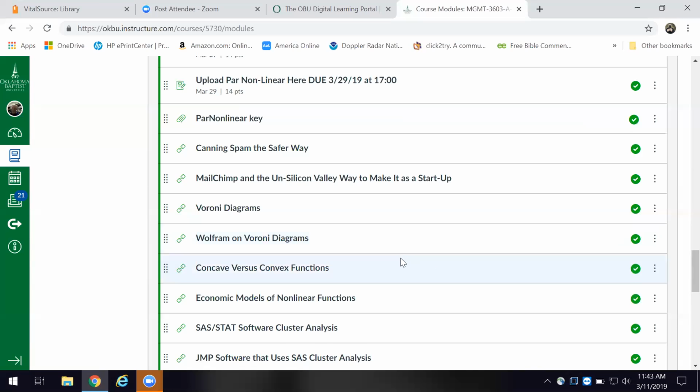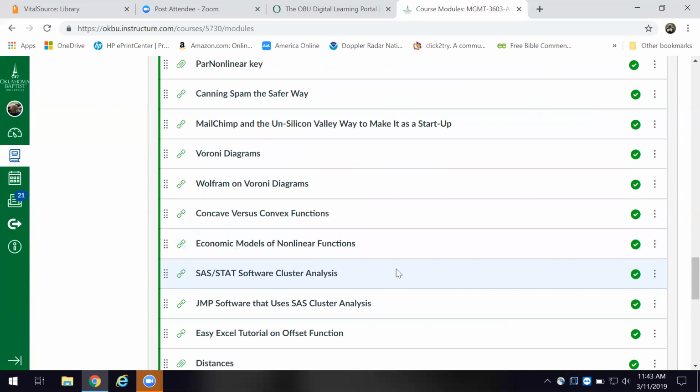Some of this is SAS and STAT, their software for cluster analysis. There are tremendous tools. I've probably shared this with you before. We have an advisory council who sits down with the dean once or twice a year, and they tell the dean what we're not doing, what we should be teaching. And it's always someone will say, well, we should be teaching this software or that software. And so I hear about it, and I go, well, we cover pretty much the basics, because the truth is there are probably 50 of those products out there. I could spend 3 semesters with you if you wanted to learn every single product, and you might go to work for somebody that uses 2 of them.